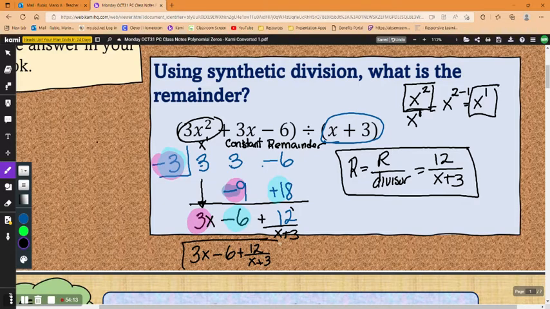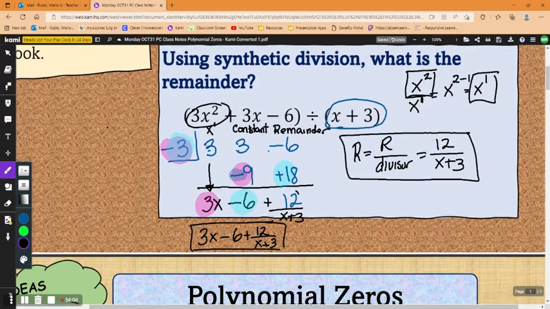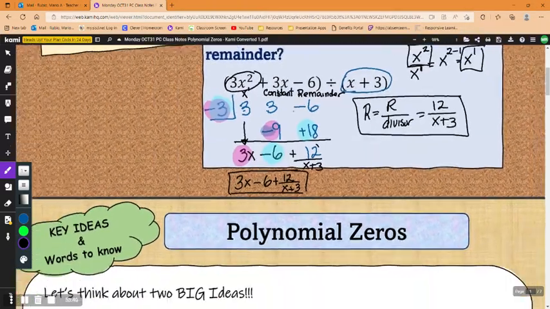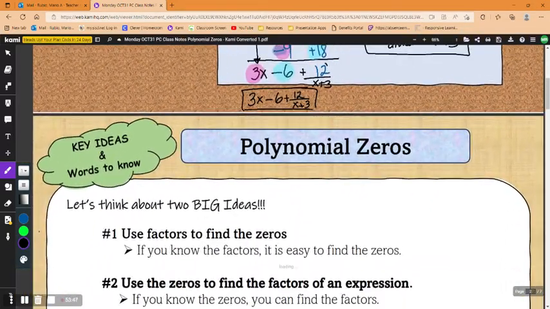If you do not understand these steps for this synthetic division, or how to find the remainders, or how to identify the terms, you need to set some time aside, and please come to see me during tutoring hours. I'll be available on Wednesday morning from 8 to 8:40, Wednesday afternoon from 4 to 5, or Thursday from 4 to 5 as well. If you need another time, please come see me after class and we can see what other times I might be available to help you during tutoring hours.